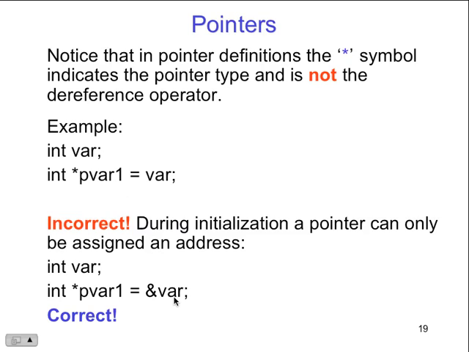If we say the address of variable, what have we done? Now we have an integer variable and we have this pointer, and they're both pointing to the same memory location. Which means if we change variable, it's going to change whatever p variable 1 is pointing to, which is the same address. So now we have two variables that are both using the same memory address. Another reason why pointers are efficient, because you're only using one memory address.